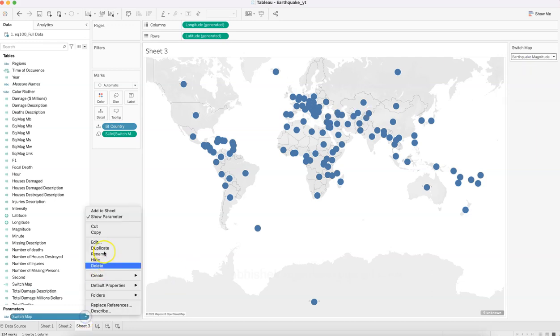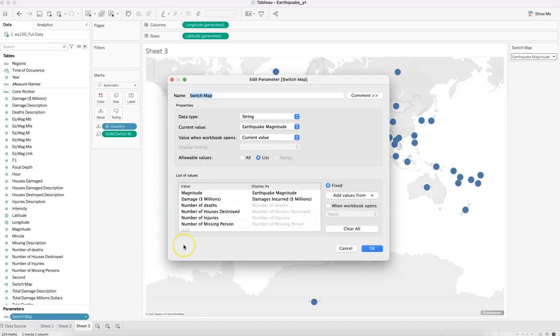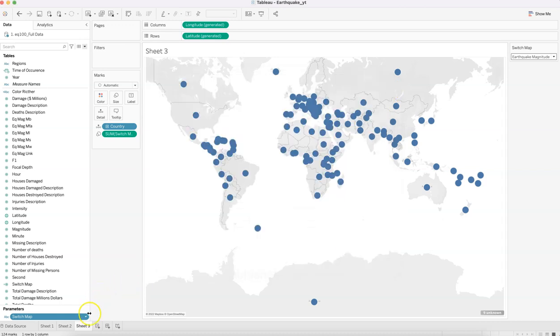It's just a small thing. I think there is a space. Damages incurred. This is where sometimes we need to make sure that the value is coming.